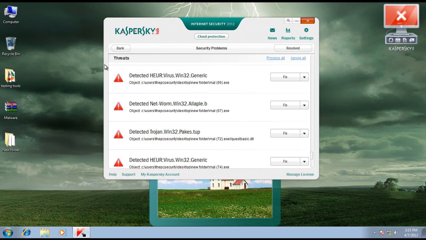Anyway, I'll just try to run some of these and see how all of their zero-day components respond to these threats. So we'll try out 10 and see if we succeed in infecting this computer, or if Kaspersky defends it.